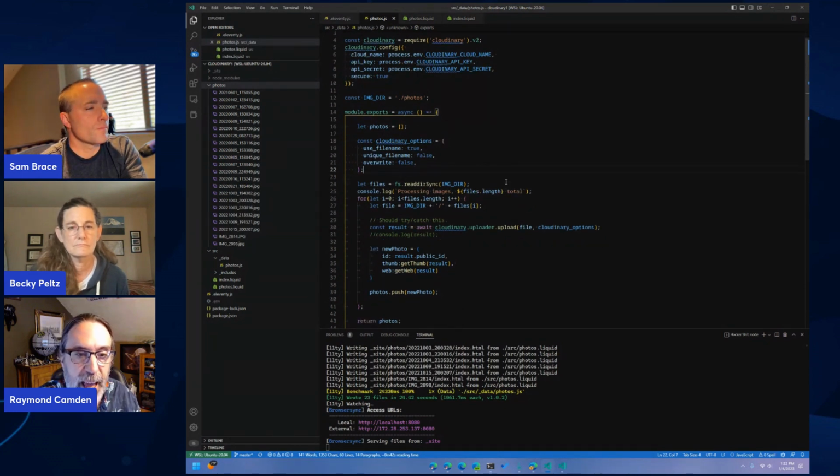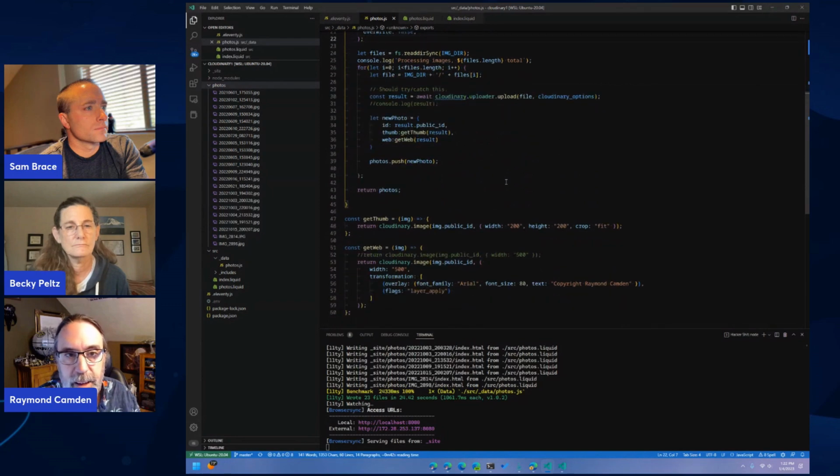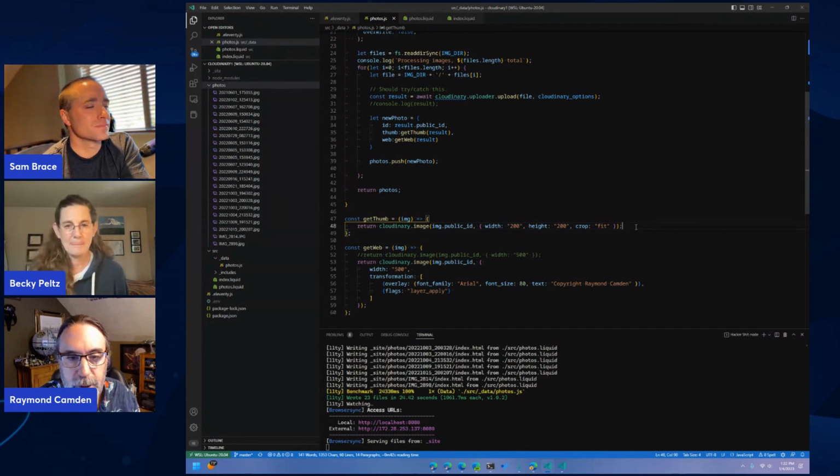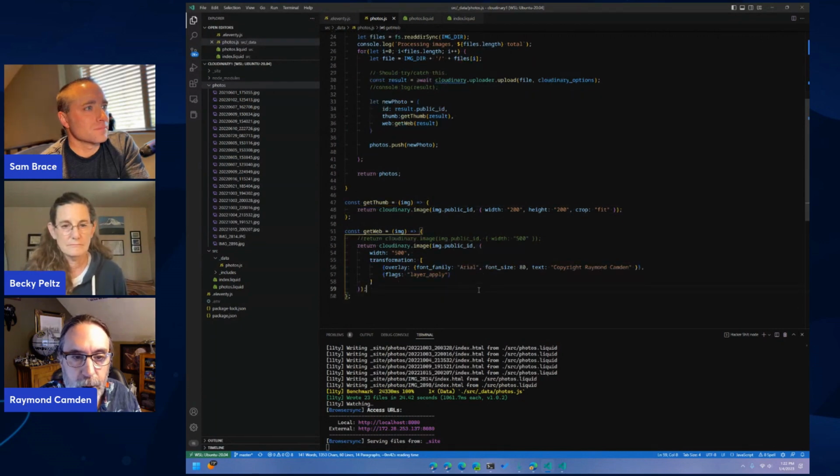And then once I have that, I wanted to get the URL for the thumbnail version and the web version, just being the larger copyright one. I know I raved about the URL transformations, but the SDK made it kind of ridiculously easy to write. So that is my thumbnail, basically this width, this height, and scale it properly. And this is the one where I said 500 and put my text.